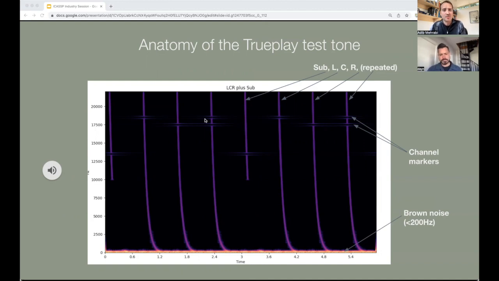The types of sweeps that are typically used for in-room measurements are significantly longer than what we see here. They're normally in the order of tens of seconds, and for a good reason, which is background noise, right? Because you want to increase the integral of the signal energy over time for each frequency band and maximize your signal to noise ratio. This can generally be mitigated by repeating the chirps enough times and hoping to get enough measurements with a good SNR. And this is exactly what we do with Trueplay.